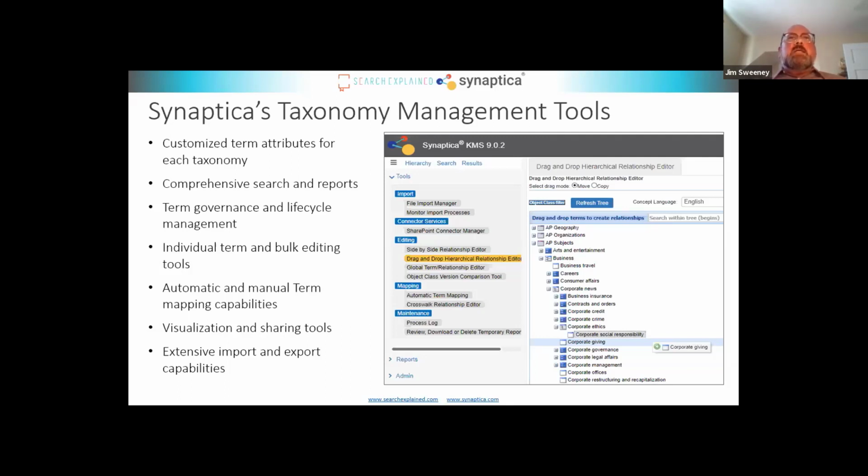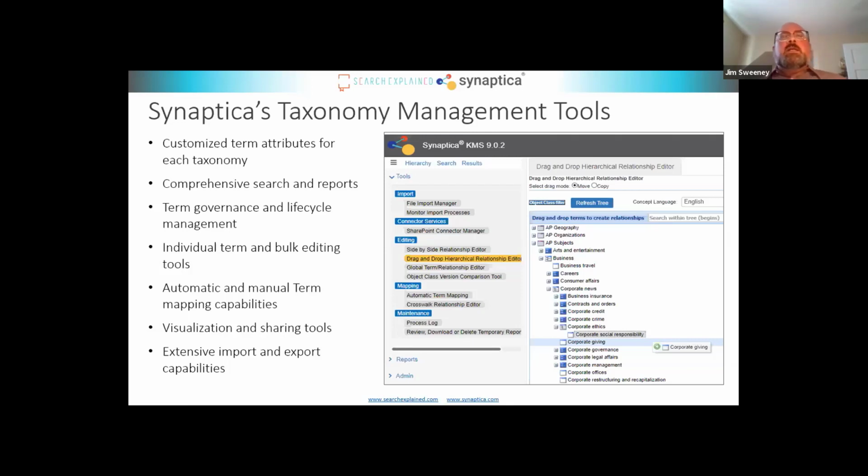Along the same lines of sharing and understanding the information as far as your various taxonomies, we have visualization capabilities, as well as a built-in sharing portal where you can expose whatever information you want to share with particular audiences, and allow them to review that, whether it be stakeholders, domain experts, or it can even be a public-facing interface. So different ways of not only working on that within the environment of the taxonomy management system, but also sharing that information with different audiences.